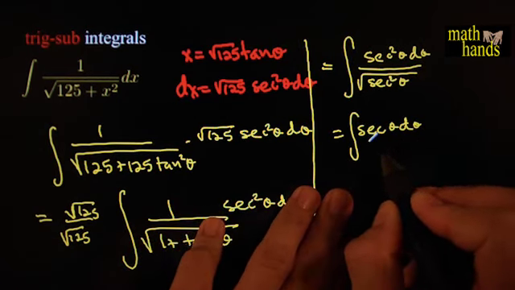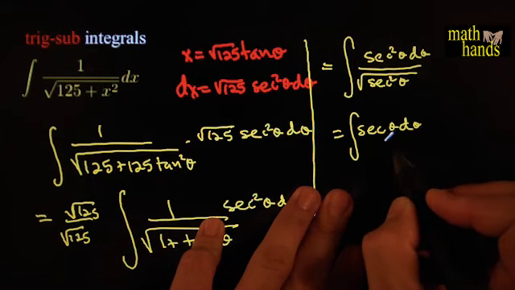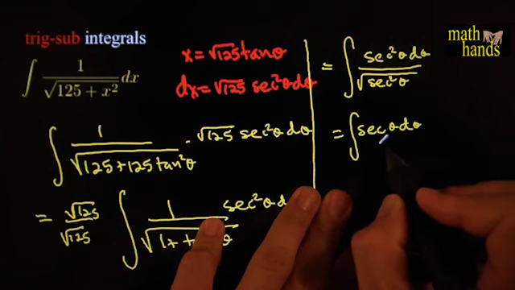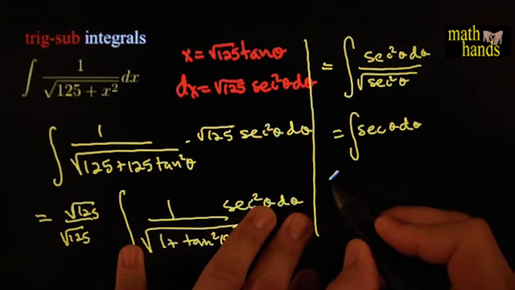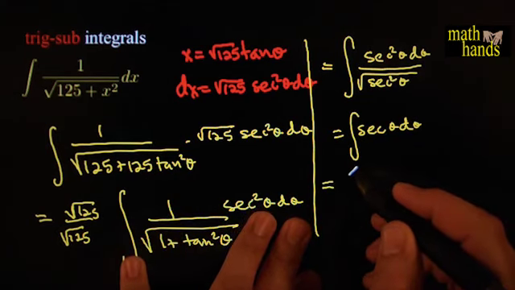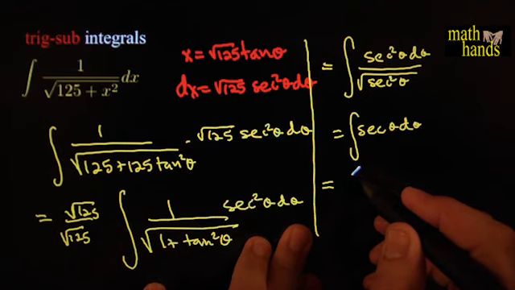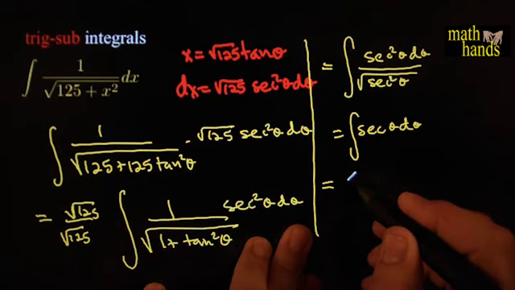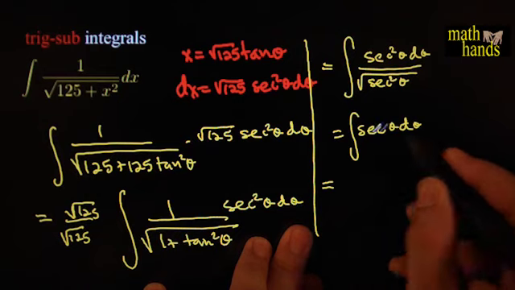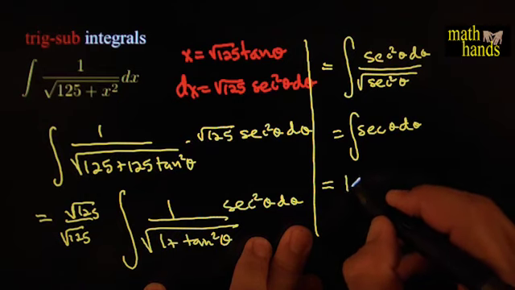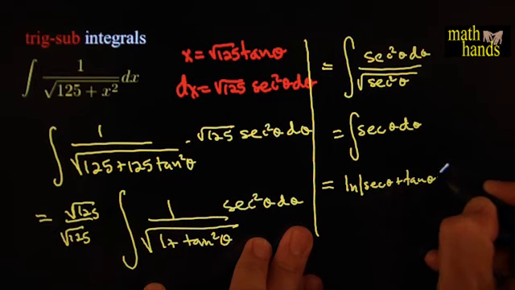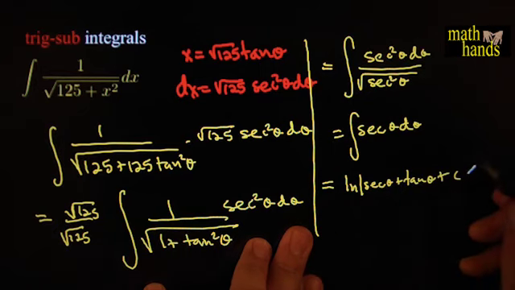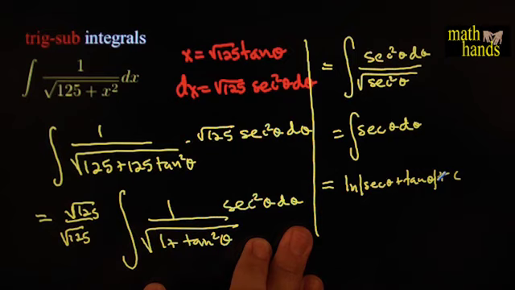One of those fancy tricks where we multiply top and bottom by secant theta plus tangent theta. Something out of nowhere. And it turned out to be a u-substitution. You guys could watch the video if you want. What will this become? This will become ln of secant theta plus tangent theta plus a constant. Oh, absolute value there. There you go.